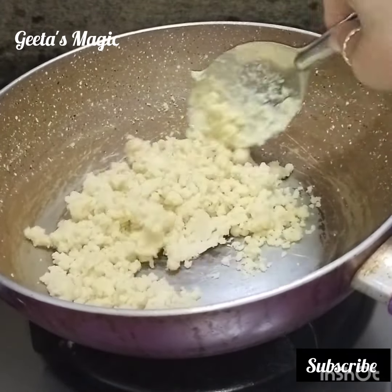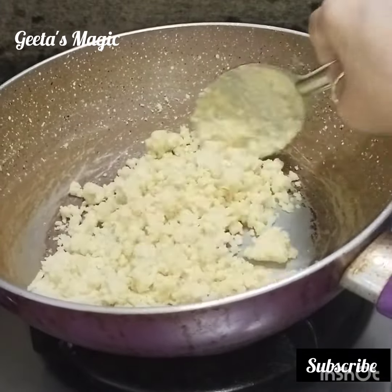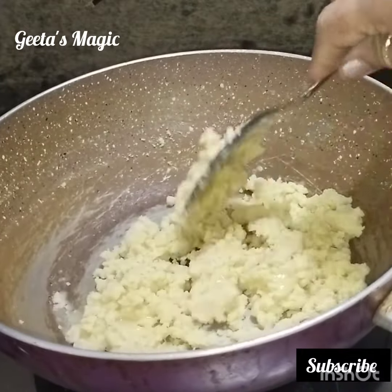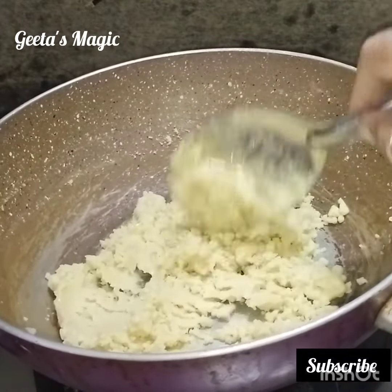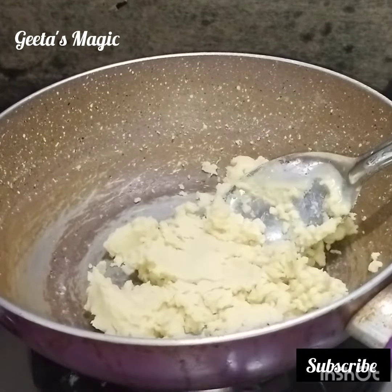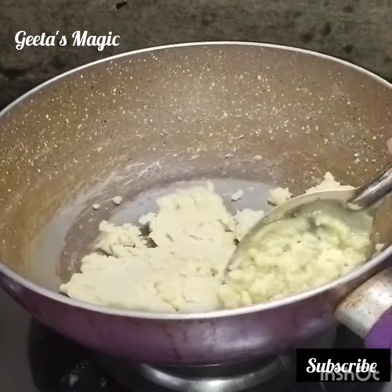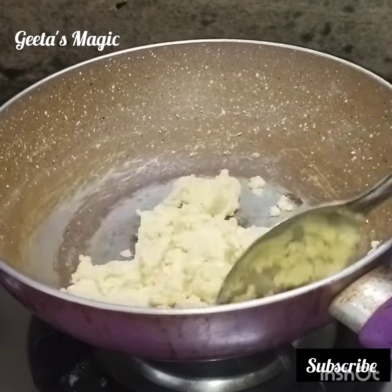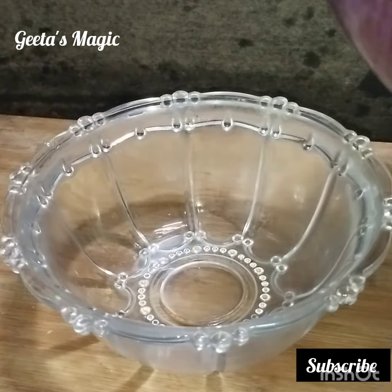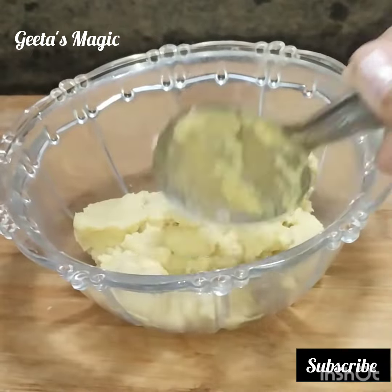The color should remain only white. Stir slowly — it will release the ghee and the consistency we need at the end will come like this. See, it should not be more oily than this, because we have to make pieces. If ghee is more, the pieces will not be removed easily.